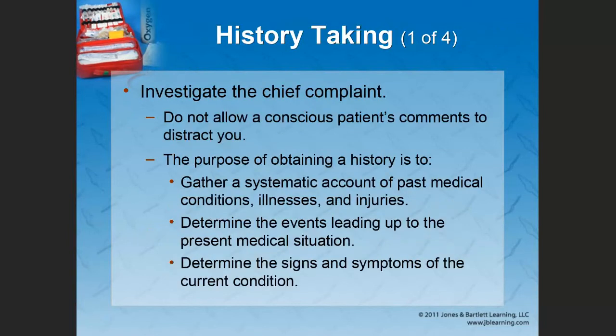Now, after you have completed your primary assessment, the next phase is history taking. So if the patient is talking to you, you need to have a conversation with the patient. So investigate the chief complaint. That's the reason why the person contacted EMS. Do not allow a conscious patient's comments to distract you. The purpose of obtaining a history is to gather a systematic account of the past medical conditions, illnesses, and injuries. Determine the events leading up to the present medical situation and determine the signs and symptoms of the current conditions.